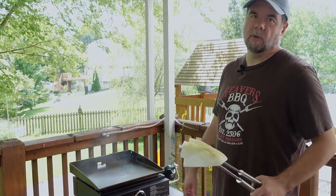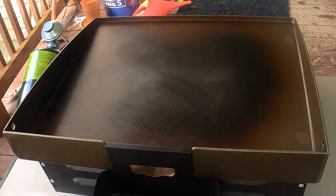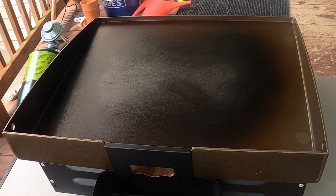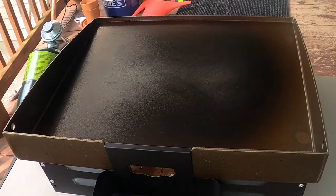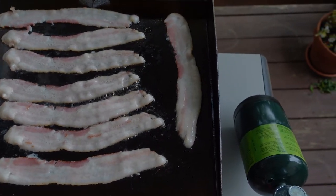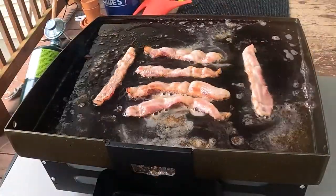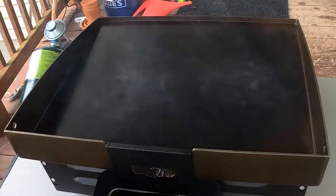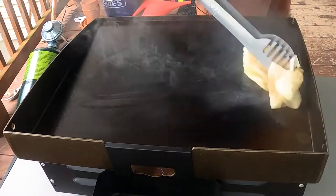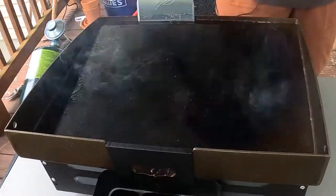We'll check back in about 20 minutes. So we have about four or five coats on here — I alternated with some olive oil, one round of vegetable oil, and two rounds of coconut oil, just to give it some variety. According to Blackstone it really doesn't matter what oils you use. Finishing off with bacon is always a good way to go — you cook the bacon, there'll be all the bacon fat, and you just want to smoke it off. For the first five cooks or so, you do want to do that seasoning again. The left side just really didn't get as dark as the rest, but over time it will darken — just watch those areas and after about five or six cooks it'll look great.